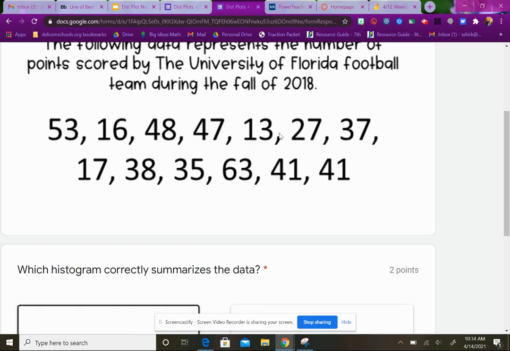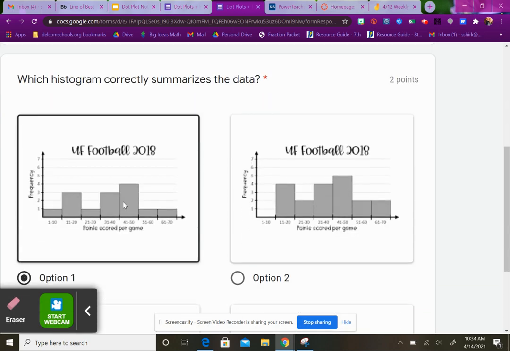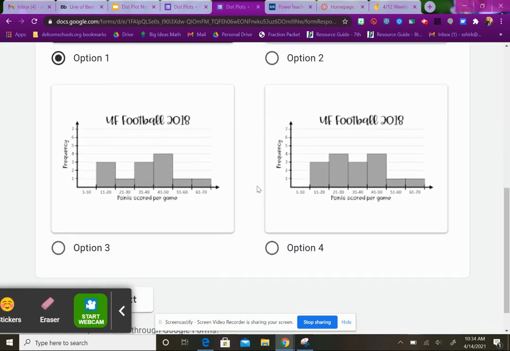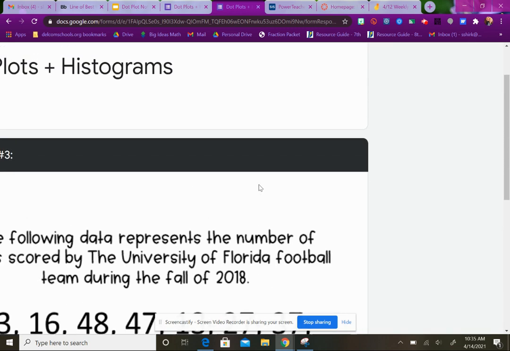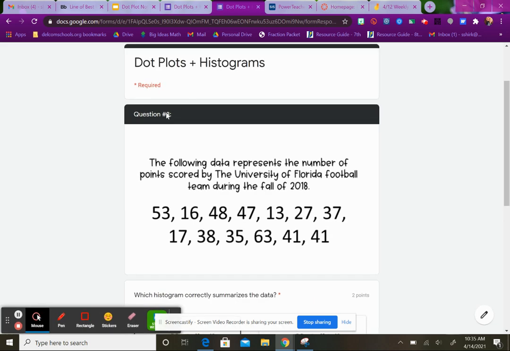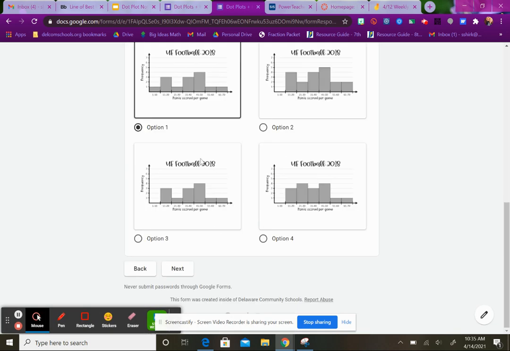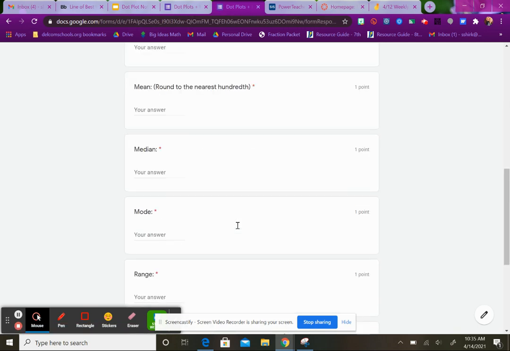Then what you'll do is you'll look to see how many numbers are between 11 and 20. I've got 1, 2, 3. So I have a 3 here. That's 4, so that's not the correct answer. So you need to determine which of these is the correct answer. And there are a total of 15 questions, but as you can see, I'm already on question 3. Some of them look like this. I'll move on and I'll show you.